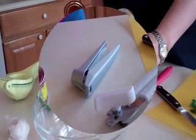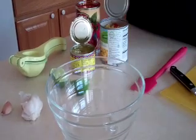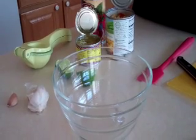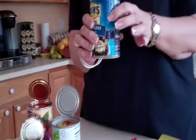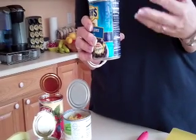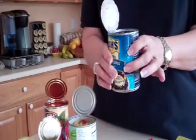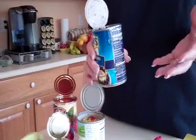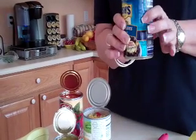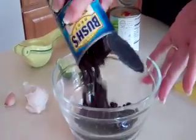Okay, to save time, we've already opened the cans, and I'm going to pour the contents into the bowl. Before, I have drained the beans for several reasons. One reason is that it's healthier because I've drained and rinsed the sodium off of the beans, and because it's also more aesthetically pleasing to look at, you don't have that kind of dark color in your salsa. So those are the several reasons that we drained and rinsed our black beans.